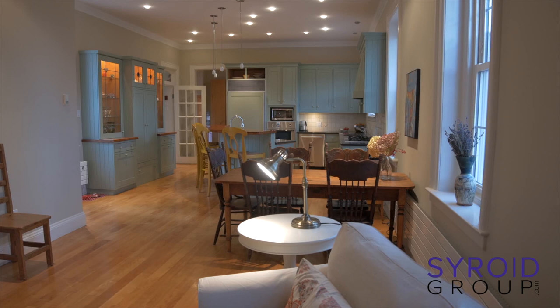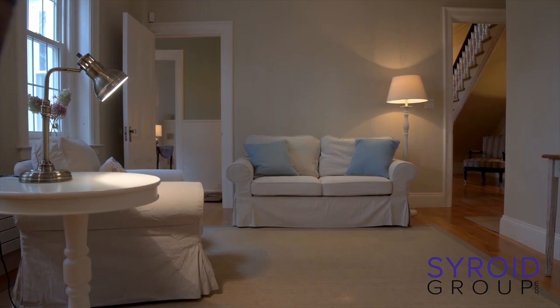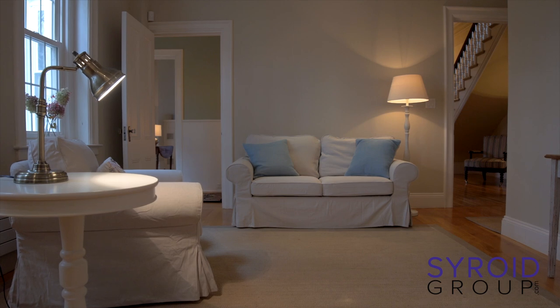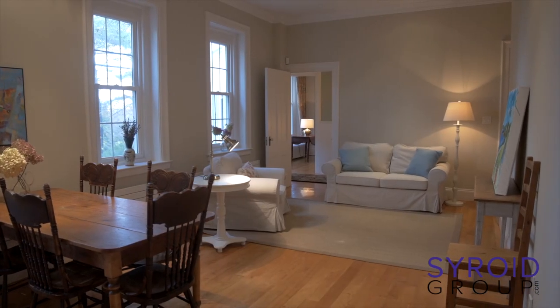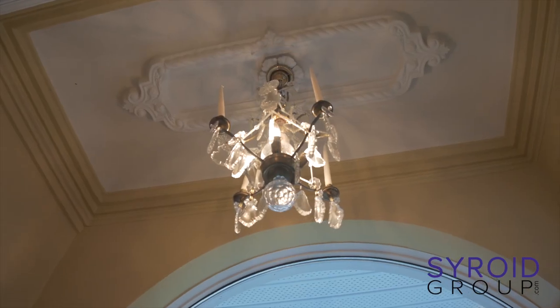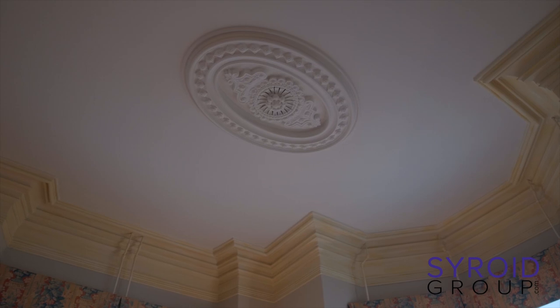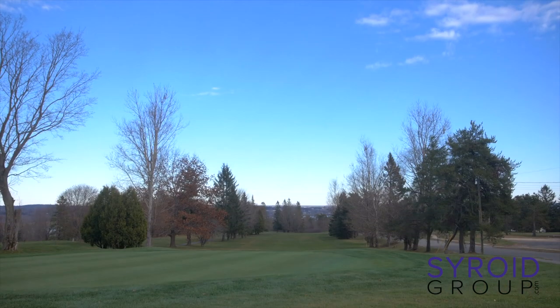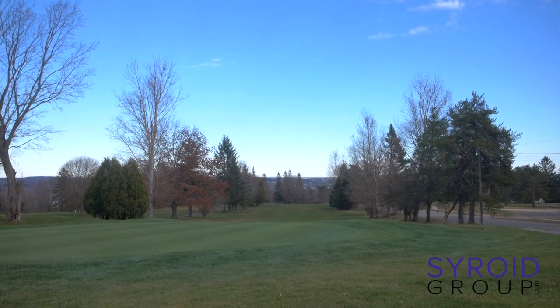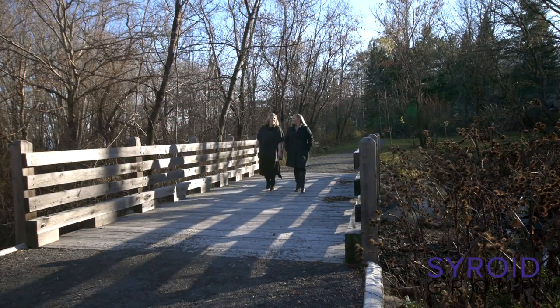We've had many gatherings in just our kitchen alone. Having the kitchen and bathrooms architecturally designed has been terrific because everything works in terms of good design for the use intended. In addition, the 12 foot 8 ceilings, 2 foot original crown moldings and 14 inch thick brick walls are details that you just don't see anymore. A quick jaunt through the backyard takes you directly to the Fredericton Golf Course, and just 300 metres from our driveway is the Trans-Canada Walking Trail.